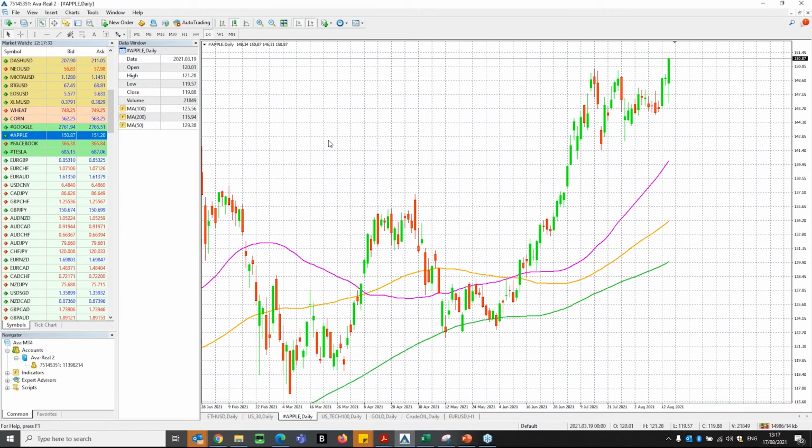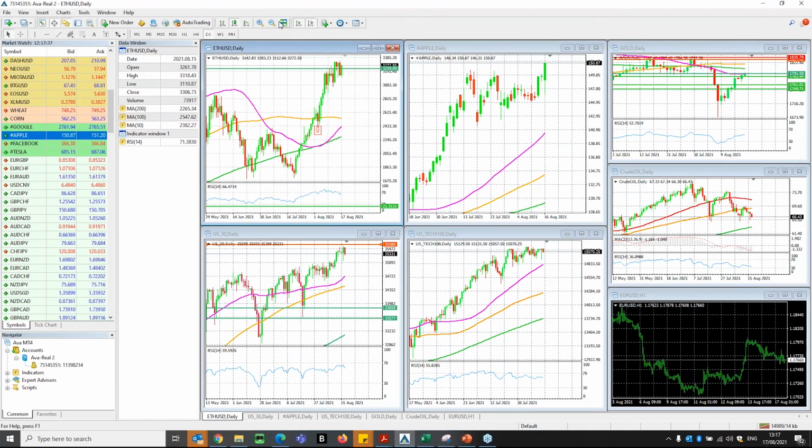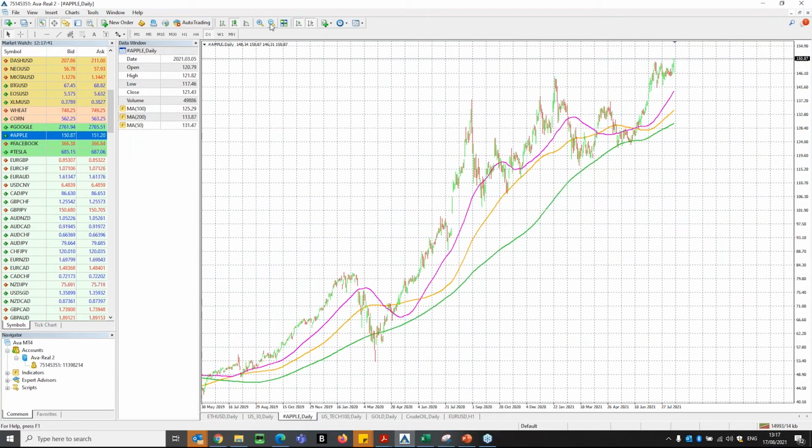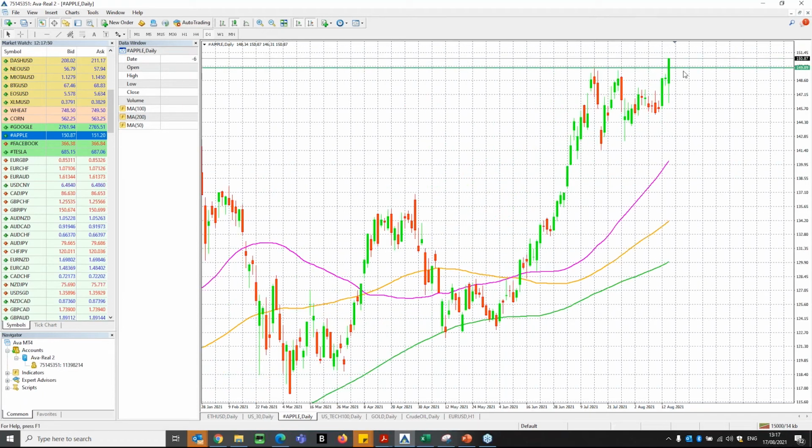Let's look at Apple. Apple is still very much like Google. It is pumping to the upside. Sorry, let me just bring that Apple chart again. Apple is still very much pumping to the upside. It has broken its all-time high, which was right over here, and now it has gone into a new all-time high. So again, the situation is very, very similar. We have to put stop losses at yesterday's low. But I think this is really going to see a retracement very soon.